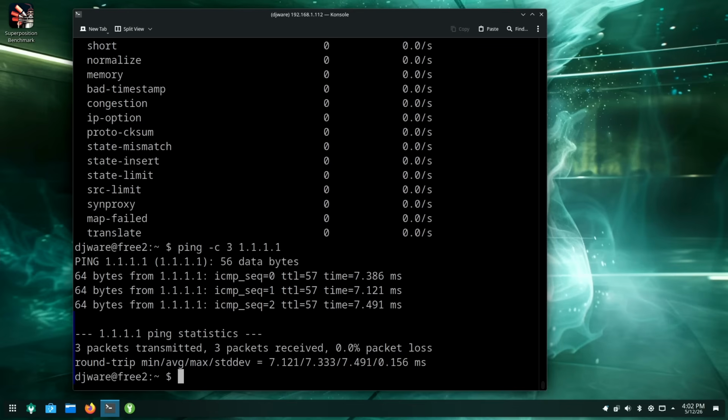I don't know of a GUI for PF. I bet you there is one, but I don't know of one. Maybe you do. I've always modified it from the command line. If you're on macOS, it has PF available to it as well. Don't confuse it with the Mac Firewall, though. They're not the same. However, you can turn it on.